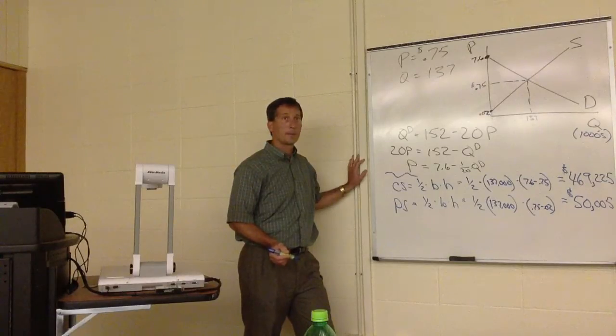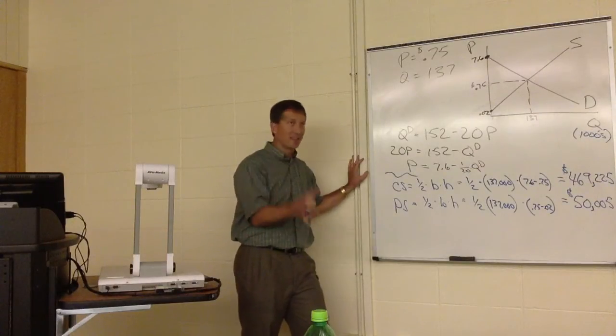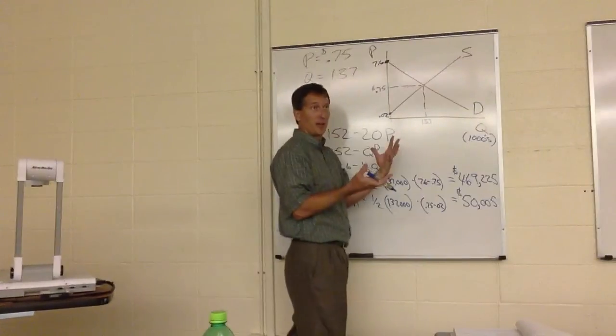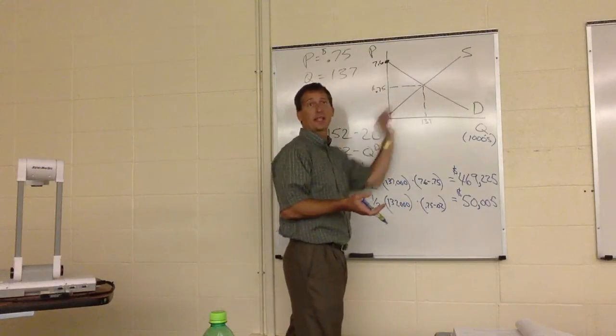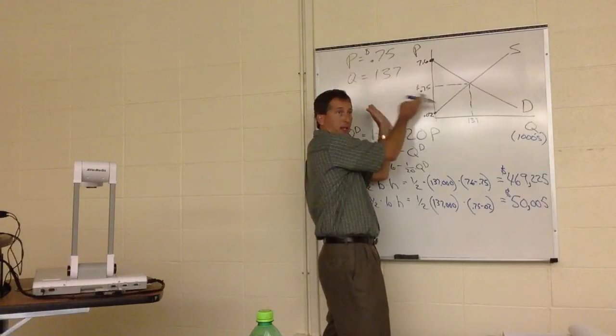So when we figure out the inverse functions of the supply and demand curve, that gives us the actual supply curve that we're looking at, correct? Yes. So always, you've got to memorize that as soon as you can. Our picture that we've been comfortable with in principles class is the inverse demand curve and the inverse supply curve. It's always the one with the P on the left-hand side of the equal sign.